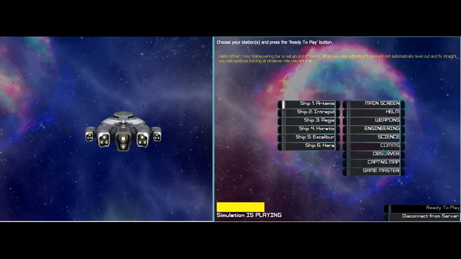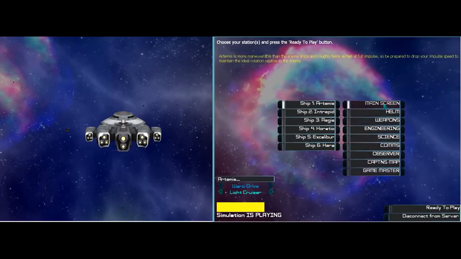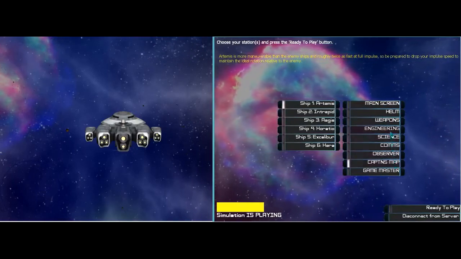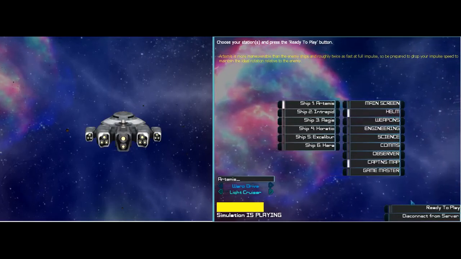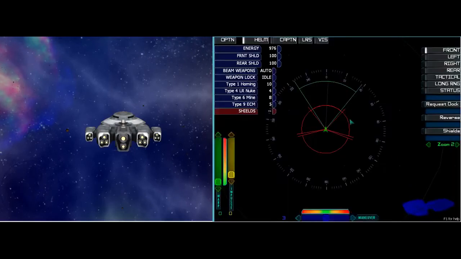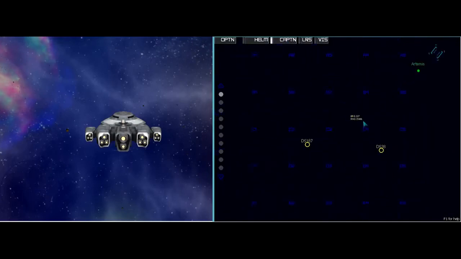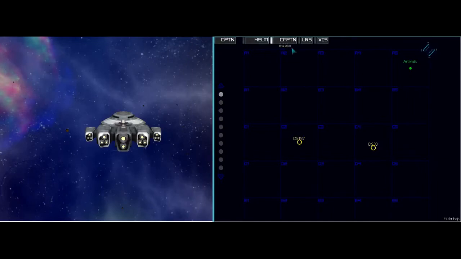Now, since I'm single player, I can choose all of them. But I don't want to do that. I want captain's map and helm, I think. I'm not sure, but we'll see. Ready to play. Like I said, I have absolutely no idea what I'm doing here. Captain. And what's this up here? That's us. Alright, let's head down here.